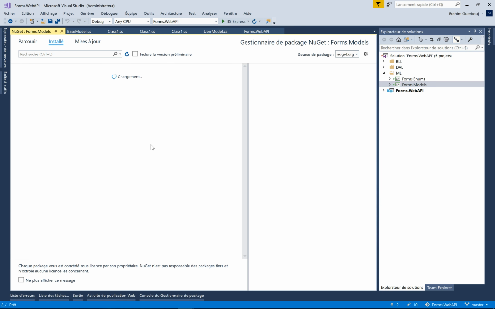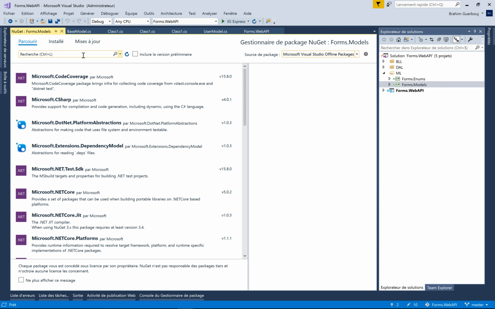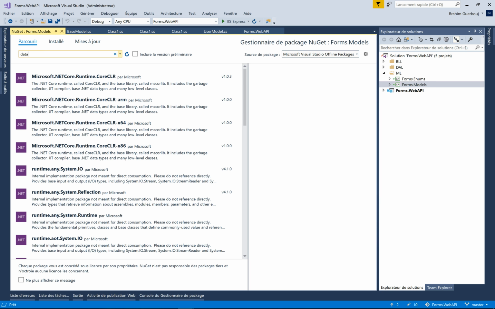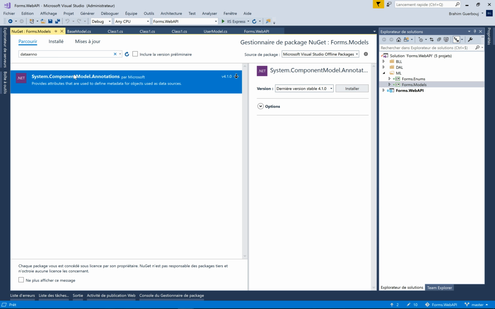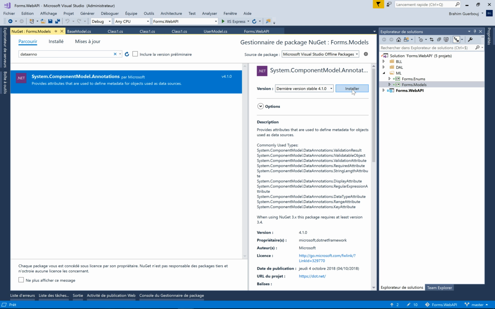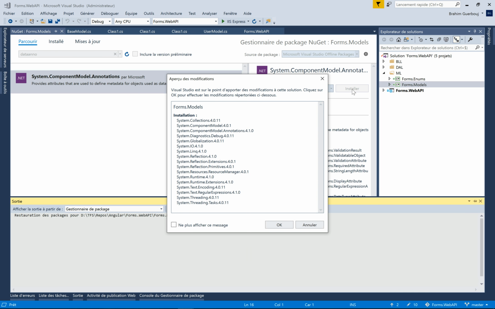So now let's install the data annotation NuGet package, System.ComponentModel.Annotations, and install the latest version. So here we have the list of dependencies.